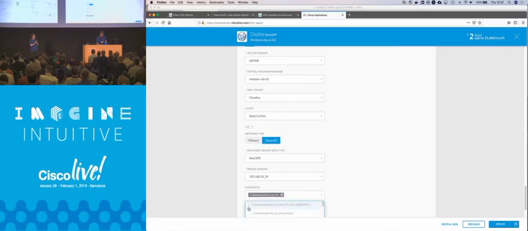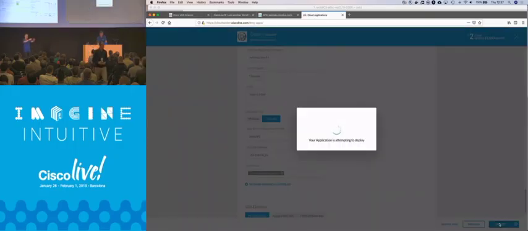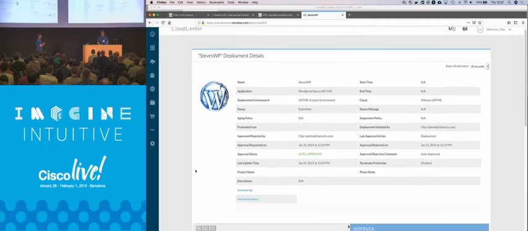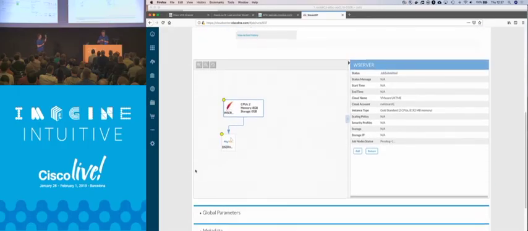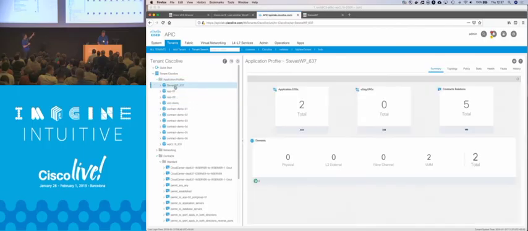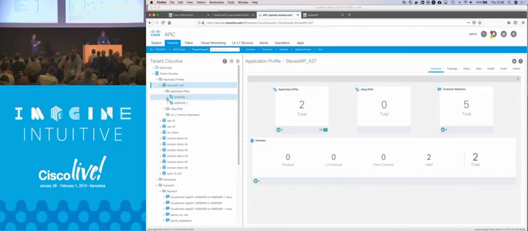So the permit to CCC, I mentioned that one just before. That's to allow those virtual machines that get deployed to talk back to the Cloud Center instance. And at this point, that app is now being deployed onto the network. And you'll see it flashing away as it's installing the application. But what it will do inside APIC is go and configure everything. So you'll see the app, the containers, if you like. So the app profile has already been configured. So as I'm talking, these might be popping into the UI.